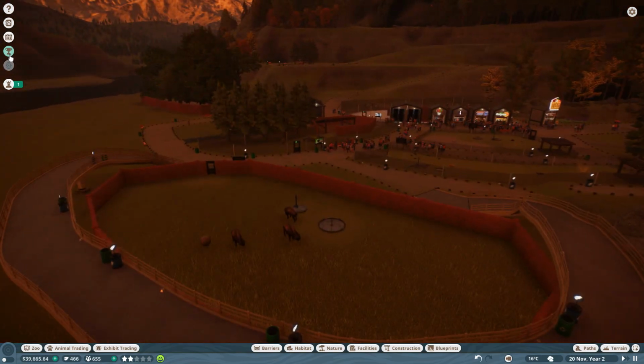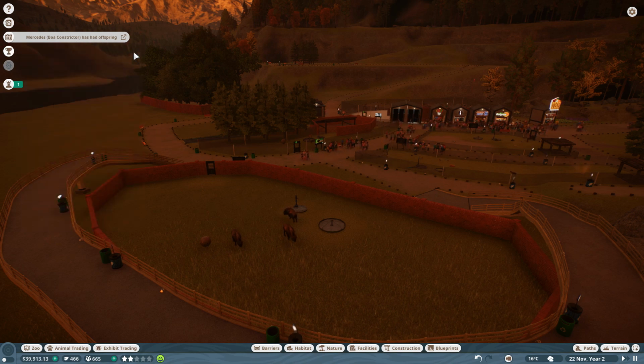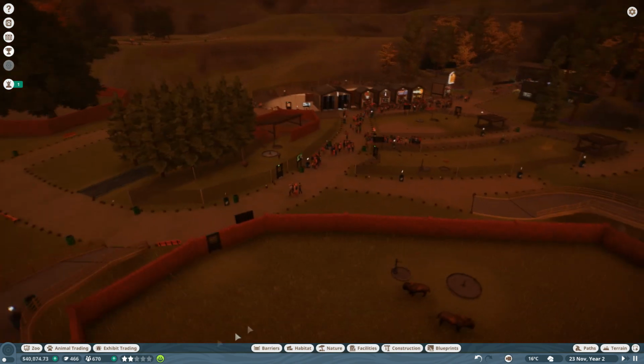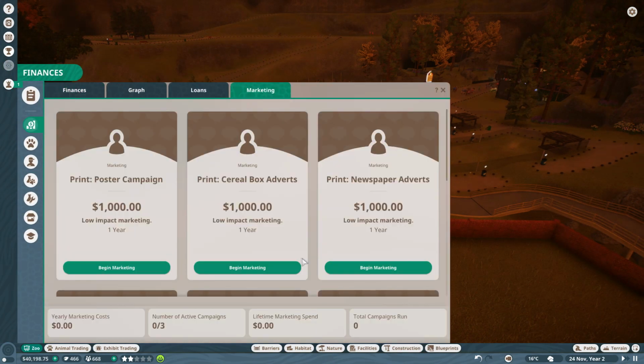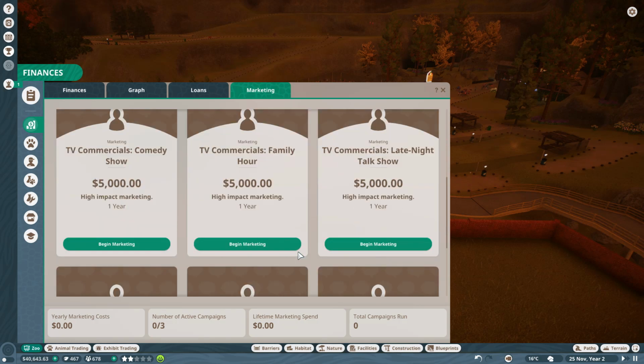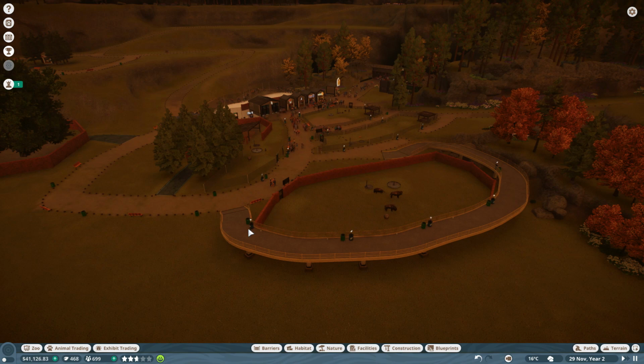And I think that puts us one habitat species away from getting that. Then we just need to increase our profits up to $10,000. Since we have the money, let us do a marketing campaign. Let's see, $5,000 a year? Yeah, we'll begin that marketing campaign for $5,000. Try to get more people in the zoo, and that will be more profit for us.